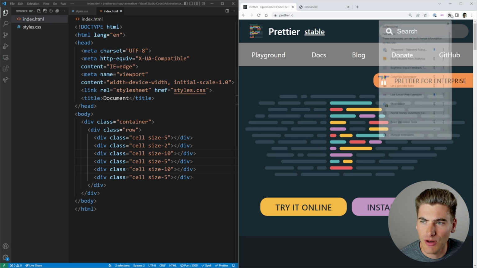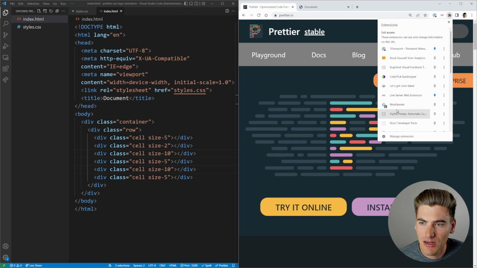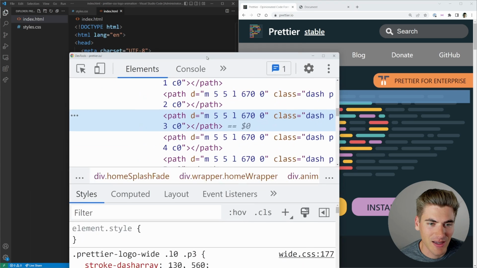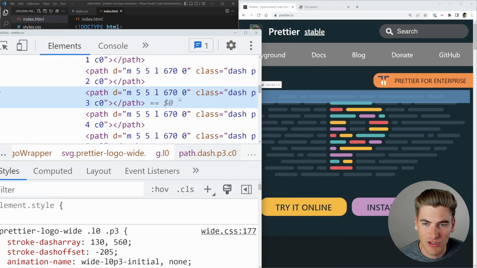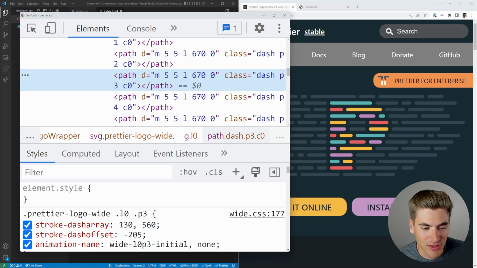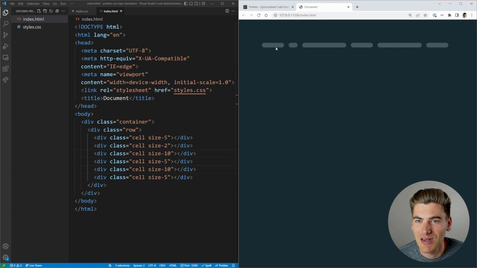Another thing we can do is there actually are extensions out there that let you measure things. I do not have one installed right now, but there are extensions you can use that are like rulers that let you measure different things. Because if I tried to inspect this to see what size it is, as you can see, it's SVG, so it's not really showing us. They're doing this with a dash array. So I'd have to figure out based on the dash array how wide this is going to be. And I'm not super smart with SVGs and dash arrays. The syntax is really confusing. So just looking at this alone, I wouldn't be able to tell you how large everything is, which is why those ruler extensions are pretty nice. But again, we're just trying to get close. We don't have to get it perfect. As long as we get it close, that's all that matters.